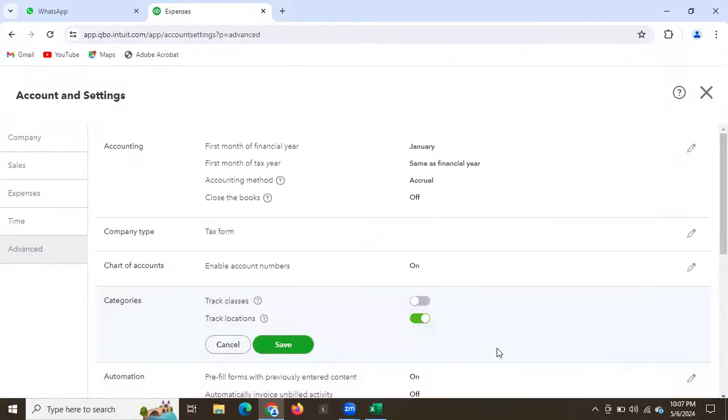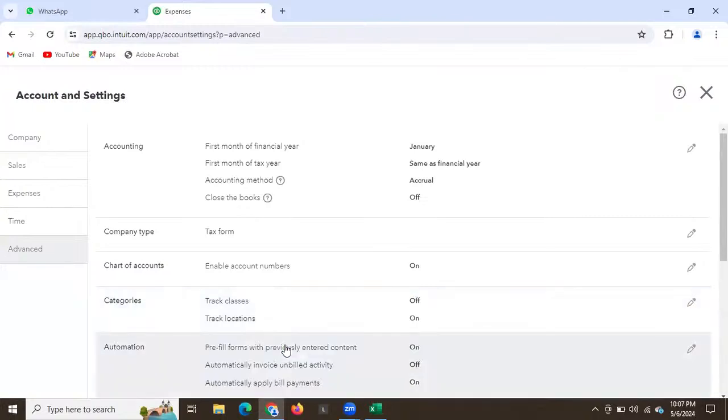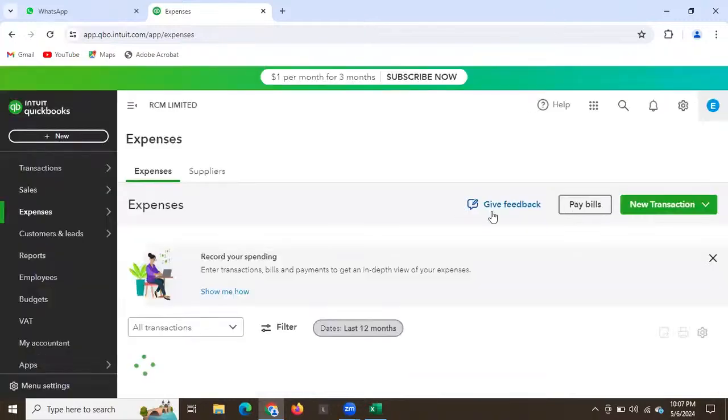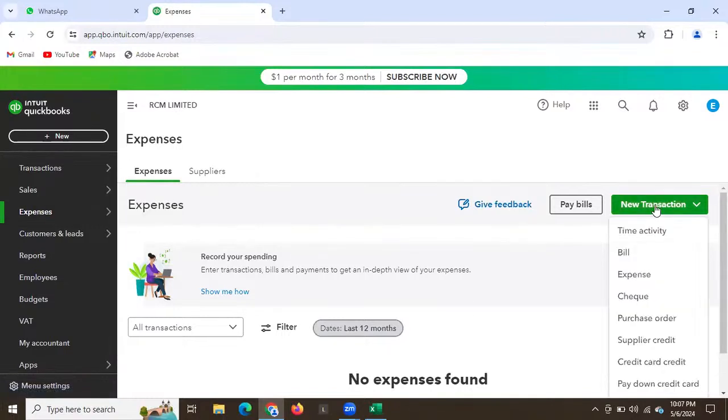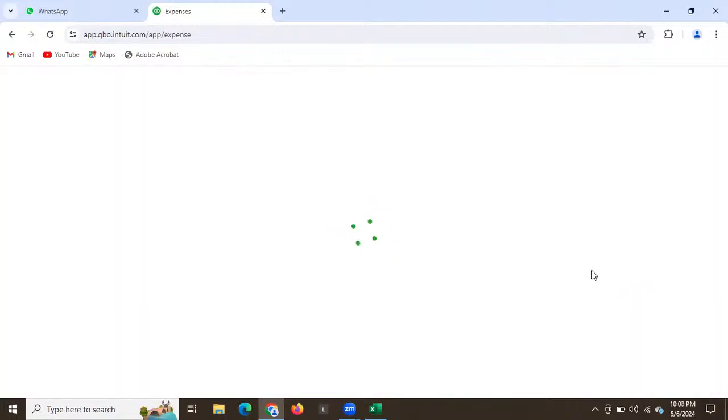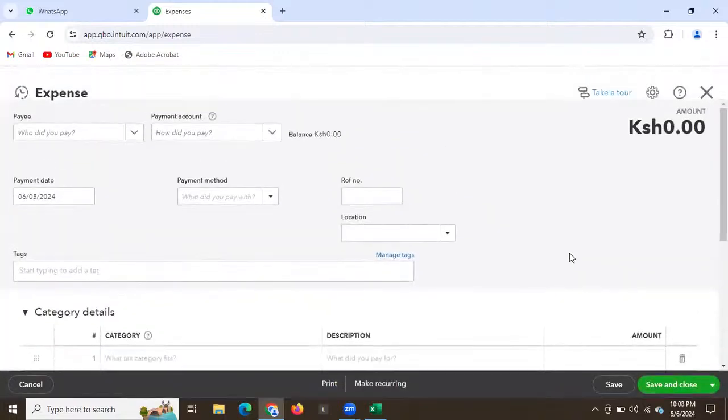Just click on save. Close that. Close that small window. Okay, go to expenses. Expense.